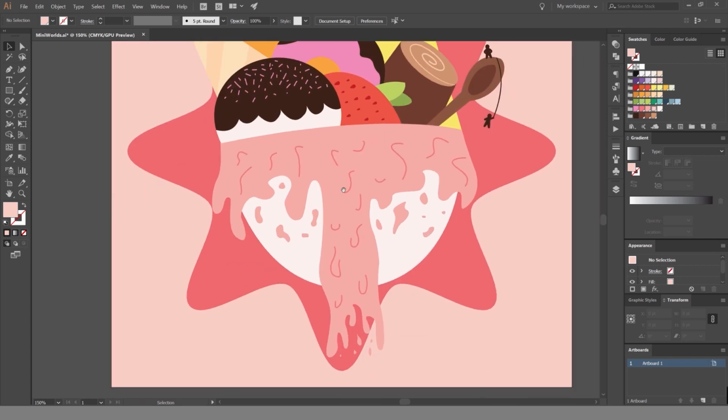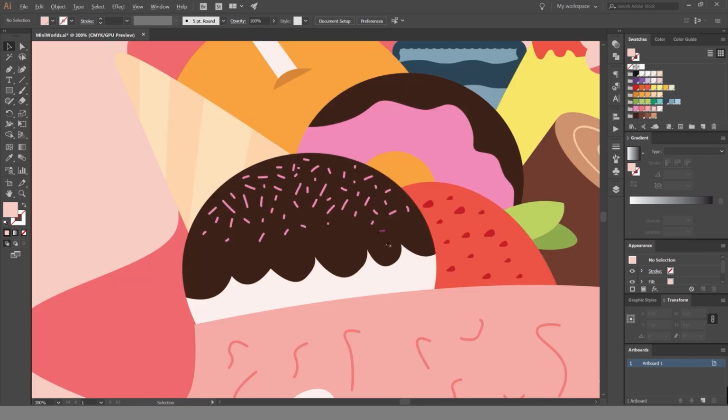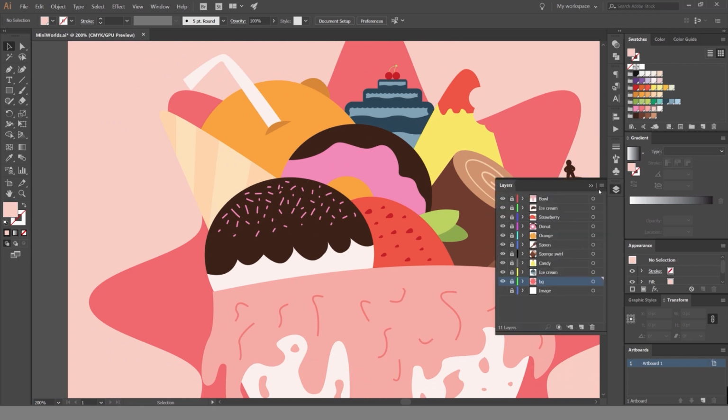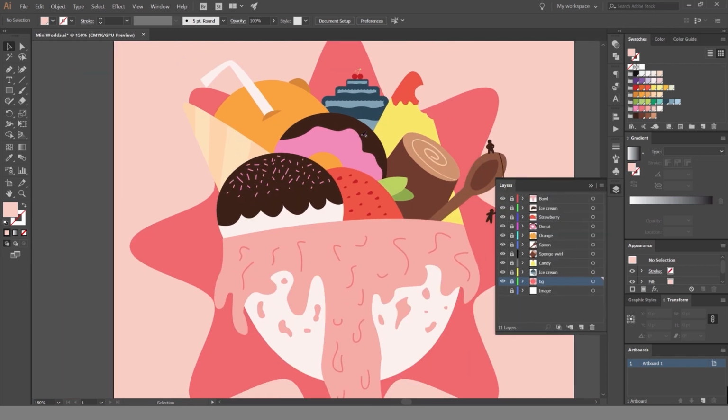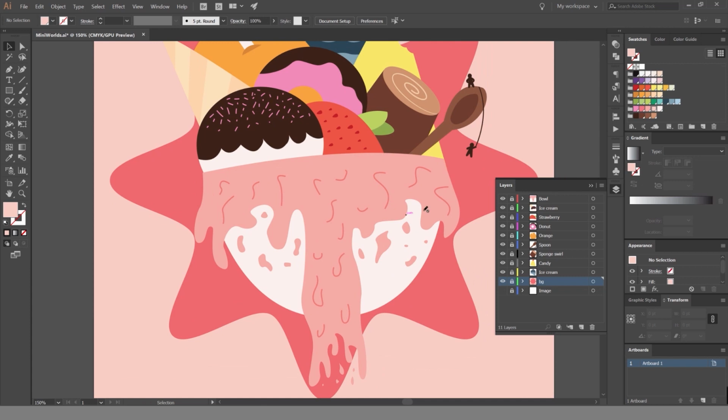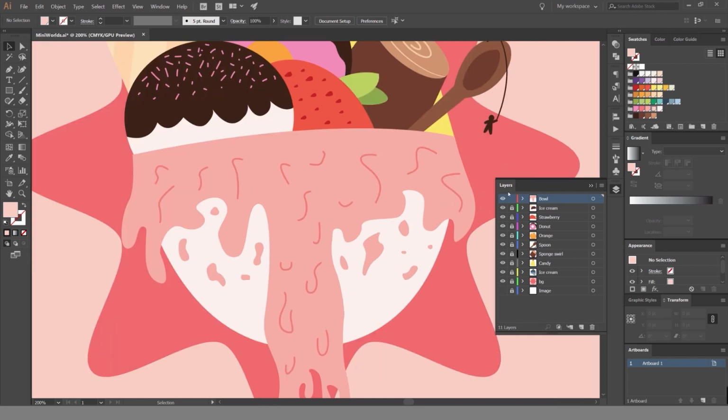So you can see now, we've got all these just basic shapes, and what we can do is start to add some gradients and flat shading. So it all depends. Sometimes you can do soft shading, or you can do more hard shading. Just depends what you want to go for. You probably might do a little bit of both. But we'll start off with the bowl here. So I'm going to unlock the bowl. Usually I put shading on a different layer, but we can probably just leave it on each layer.